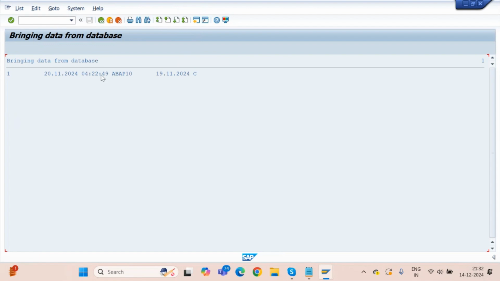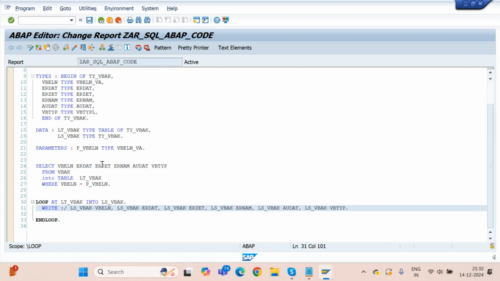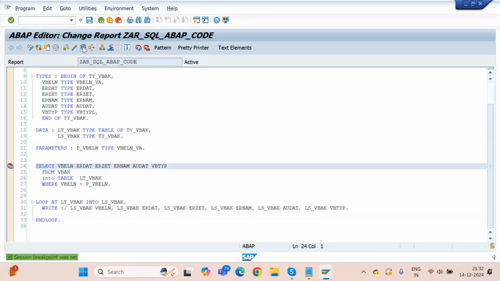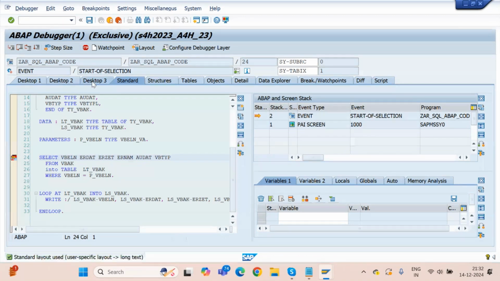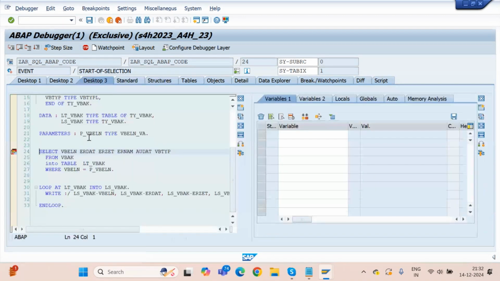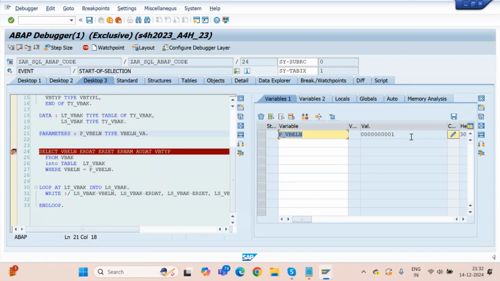Can you see? I'm able to get the data, all these columns. How is it getting them? Just put a debugger here. Go for execute, put 1 here, go for debug mode, and in the debugging you can check how it is actually working. What is the value given by the user? 1.